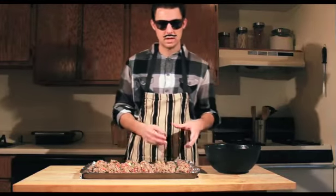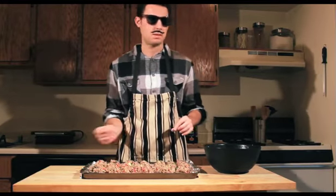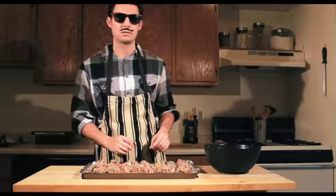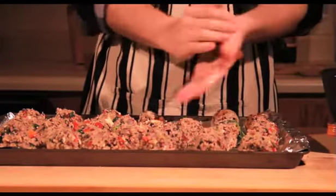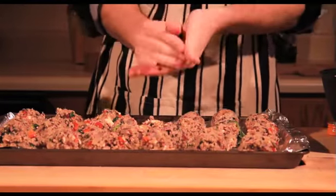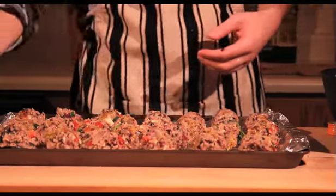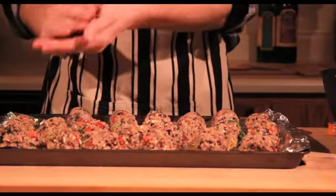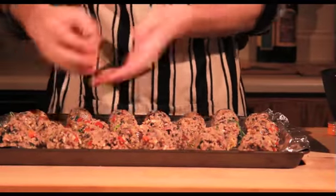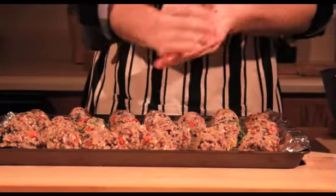Perfect. Gracias, senor. So now what we're going to do is put a little bit of oil on your hands and roll these balls to give them the perfect shape and then pop them right in the oven and call it a day. The reason that I roll them for a second time with the olive oil is because it tends to lock in the moisture and make for a better meatball after baking. You just oil your hands and make two little cups, then put the ball in the cups and roll it around like it's Play-Doh or something.